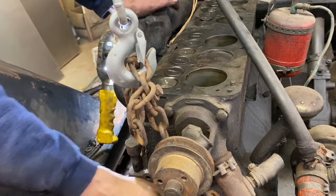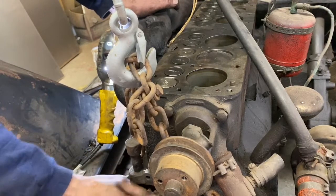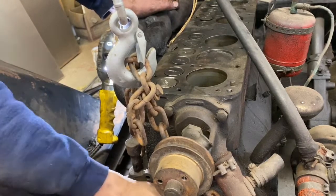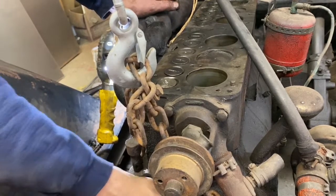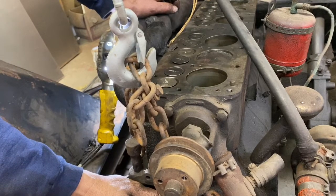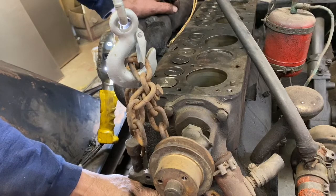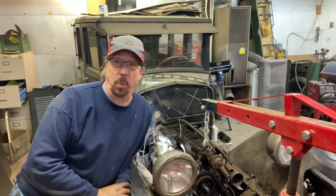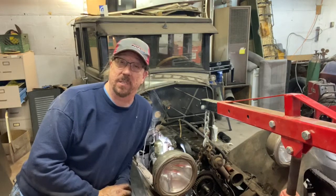So the valves are about 3/16 to 1/4 of an inch sloppy right now, so I need to go through and set the valves, whatever the cold lash is supposed to be, to get them close. But it feels good, and we are one step closer to having this engine put back together again. Making big progress here on the Oakland. Very happy with the way this is going so far.